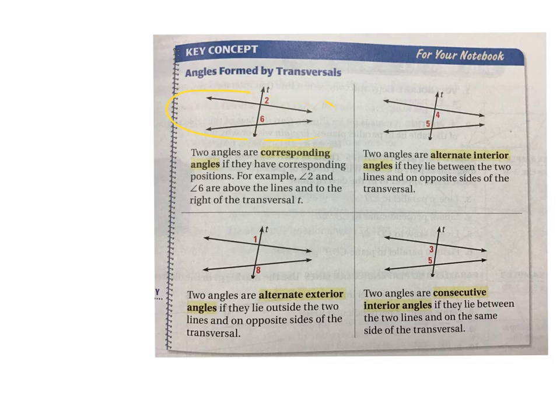All right? So now let's look at what happens with the different angles when you have a transversal. These are super important. You will see these on your test. So the first one is corresponding angles. They are considered corresponding angles if they have the same position. So if you see this angle, it's both on the right-hand side of the transversal and both above their crossing lines. So those are considered corresponding angles.